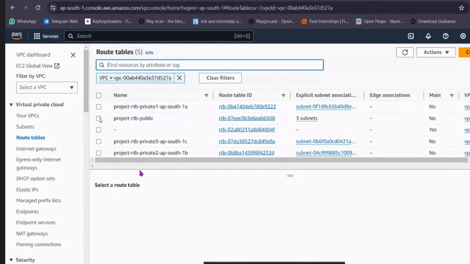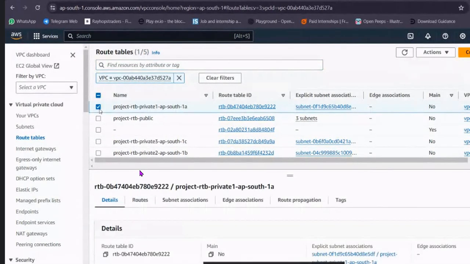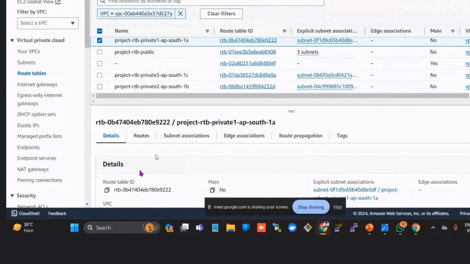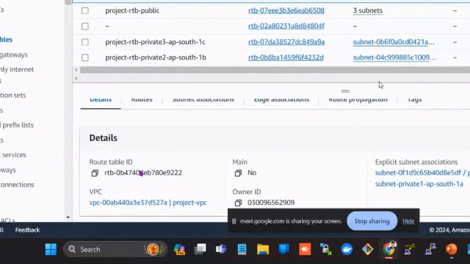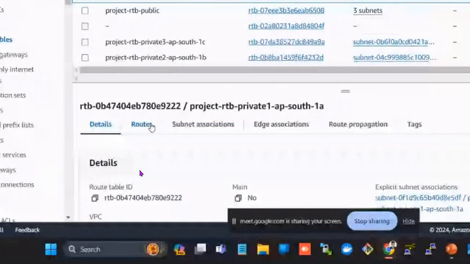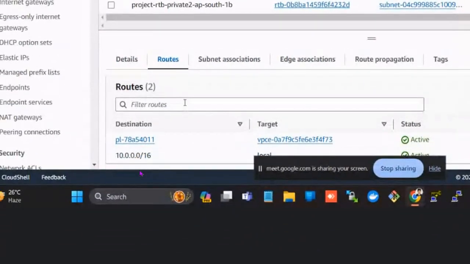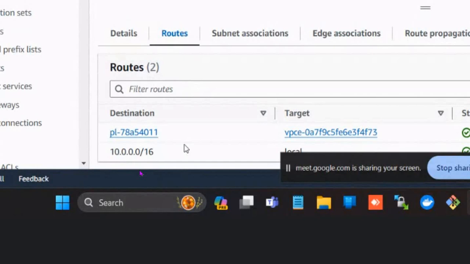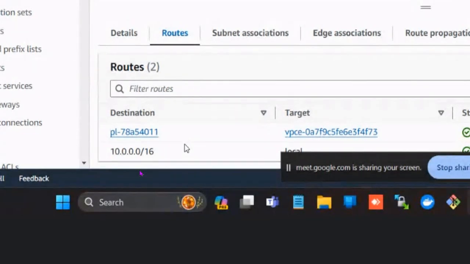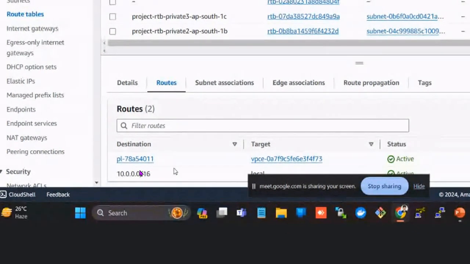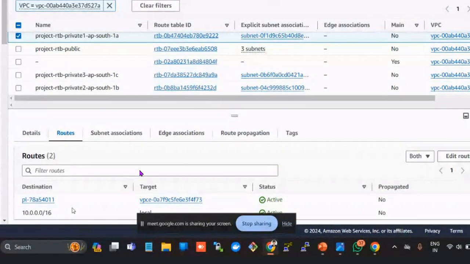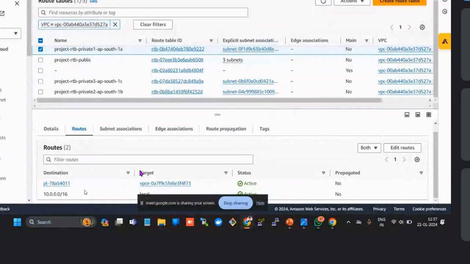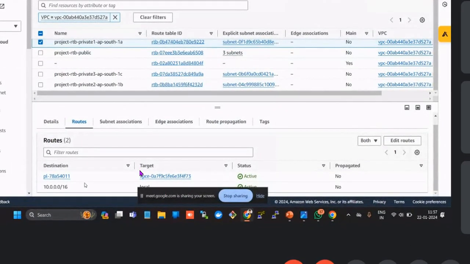Click on routes on the left side. This is the destination, and this is the target, the VPC ID which is associated with this.